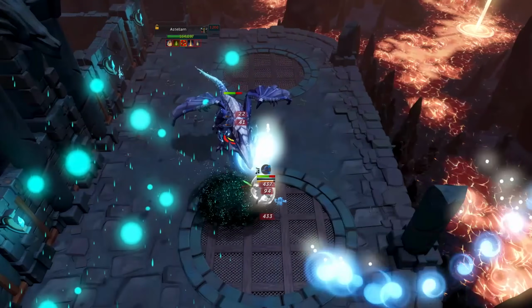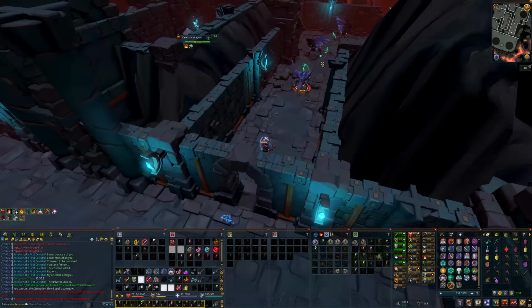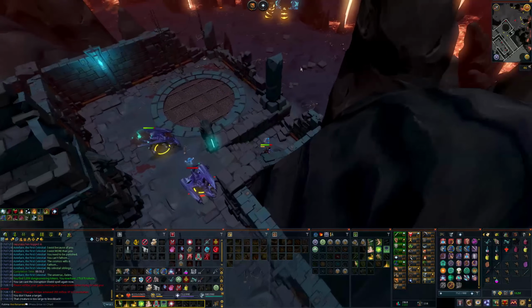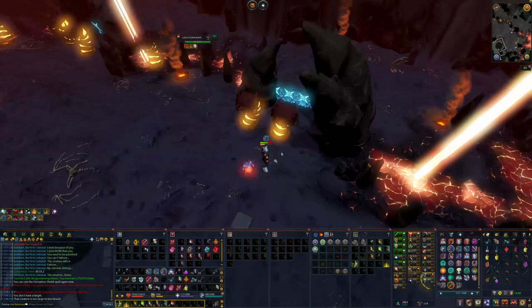Now you know why. Once you've killed Astellarn, the barrier will open and you will be able to go to section 2. In this section, you'll notice 3 celestial dragons, but you only need to kill 2 of them to open up the barrier. After opening up the barrier, move towards the lava strike worms you can see, as you only need to kill 2 of them to open up the next barrier.